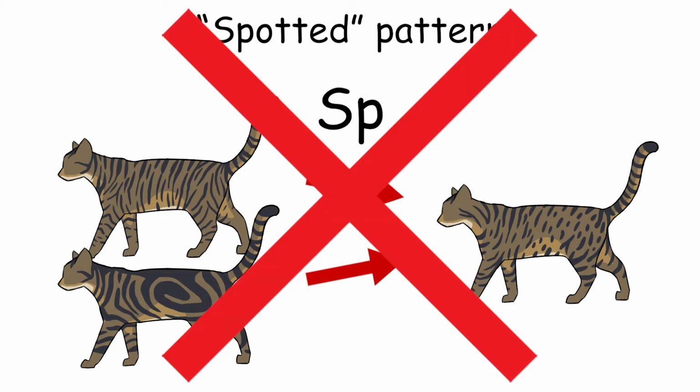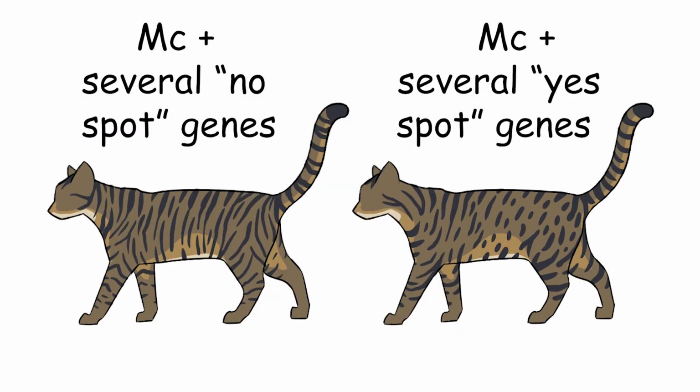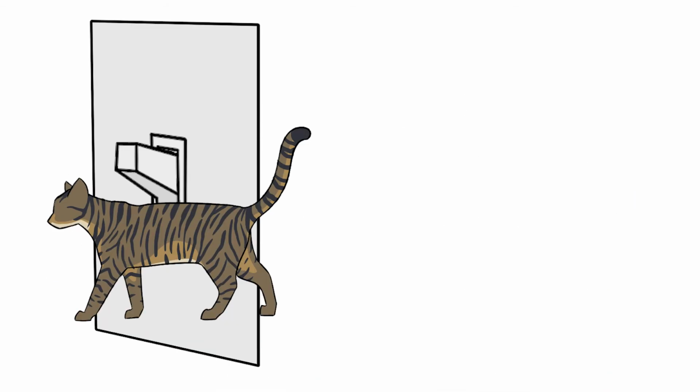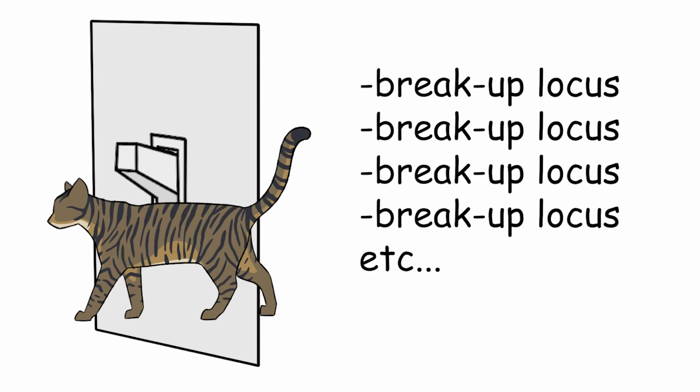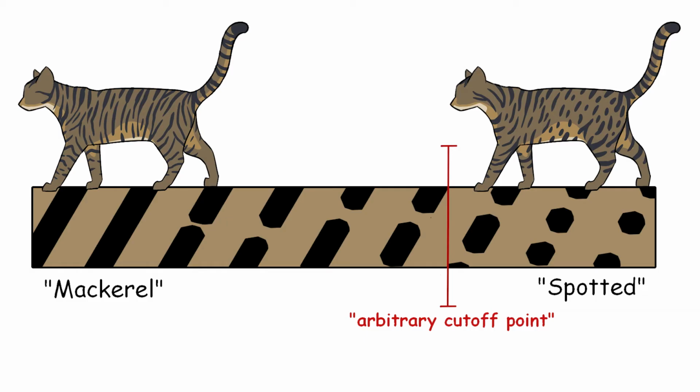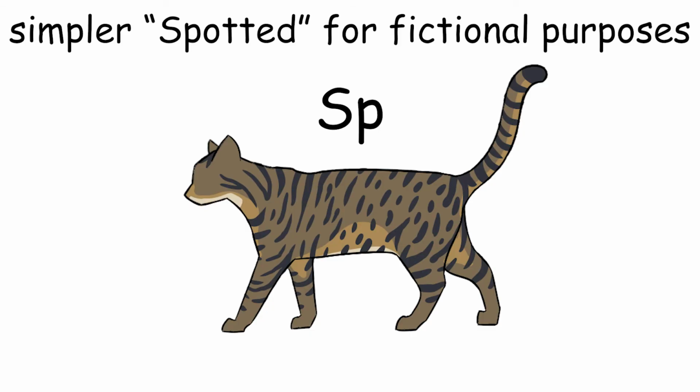More recently, research has suggested that spotted is actually just mackerel being affected by polygenes, causing a kind of gradient trait that you don't really notice until it's all the way at one extreme. The theory is that mackerel itself is also a complex, and that lots of modifier loci break it up into smaller and smaller stripes until there's only spots left. To humanize, there's a kind of cutoff point where we arbitrarily decide it's more spot than stripe. While it may be an outdated model, I still sometimes like to use SP in fictional settings because human ape brain likes simple pattern, ooh-ah-ooh, but it's not strictly realistic.